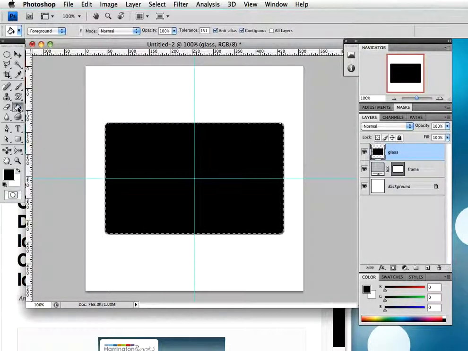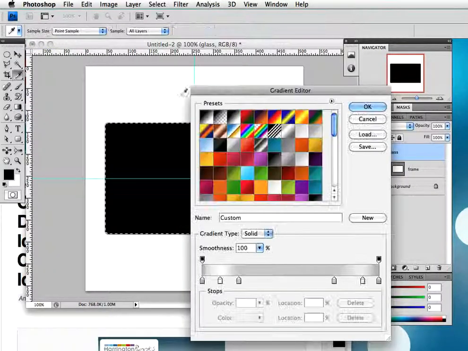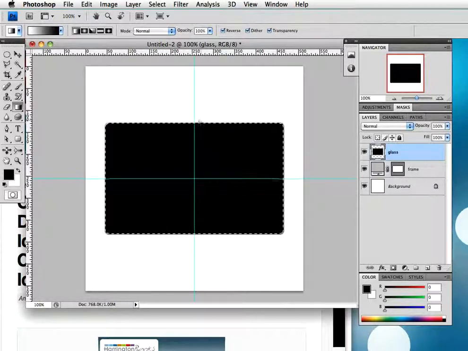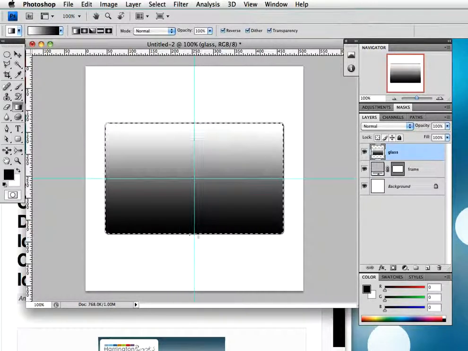And then we're going to head over to our bucket and we're going to select the gradient tool, and we're going to select black to white. Okay, so you should see black to white there. Should be about a third option across. Click on OK. I'm going to click at the top, and I'm just going to drag all the way down, and we have white going down to black. If you've got black going down to white, you can just check the reverse button here instead of going back into your gradient and draw out the gradient again, and it'll be absolutely fine for you.